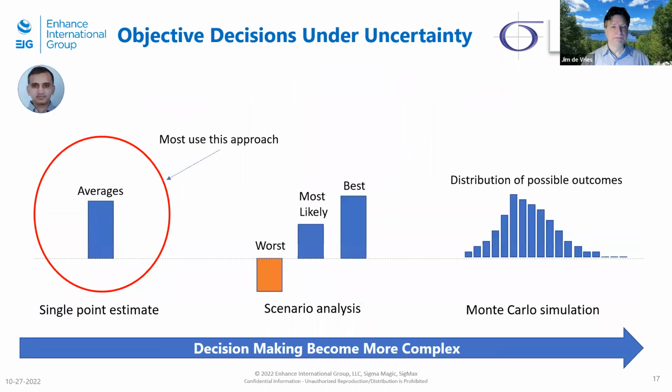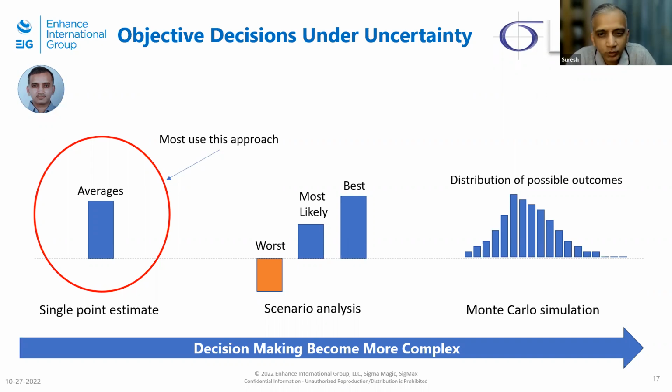Suresh? Yeah, thank you. So based on our discussion from earlier, let's assume that we have chosen continuous data as our primary metric. Even after we select the data, how we analyze the data is very important. A lot of times when we're making decisions objectively, of course, using facts and data, the most common approach used is to use a single point estimate for making our decisions. For example, we might look at the median home price, and let's say it's about $500,000. So we use that as a decision point to make decisions about whether to buy a home or not. However, it does not tell us anything about the variability of this estimate. It does not tell us what can go wrong with our analysis.